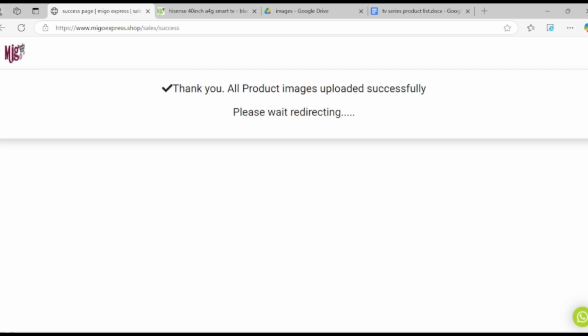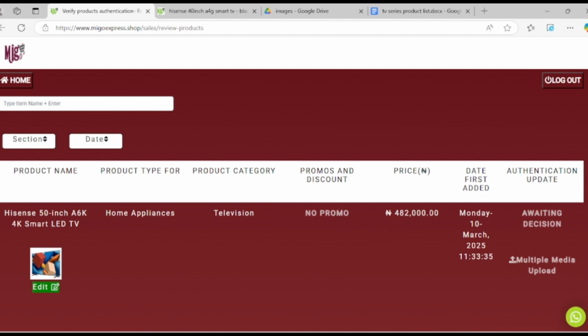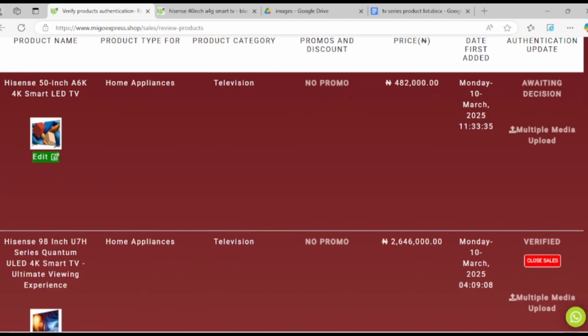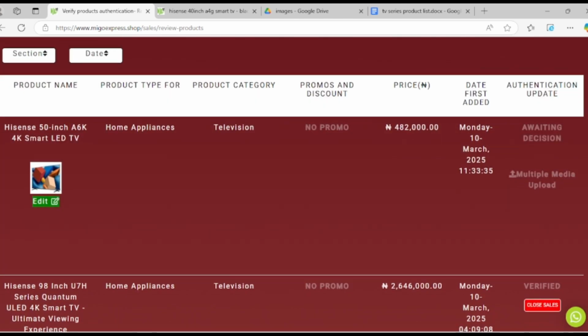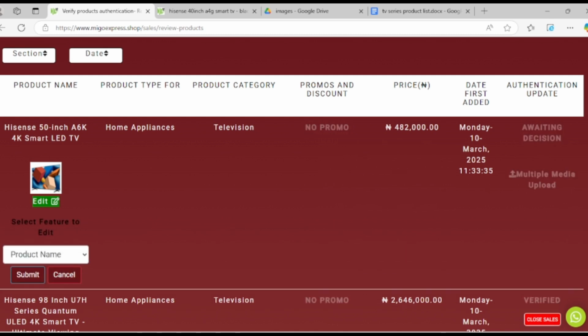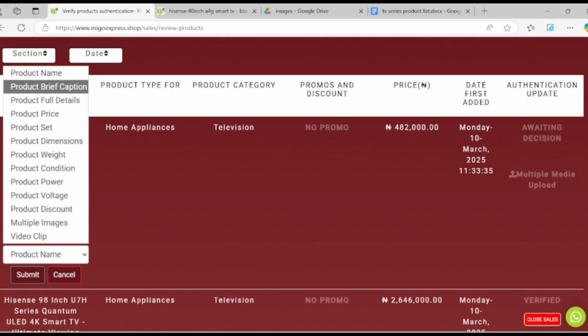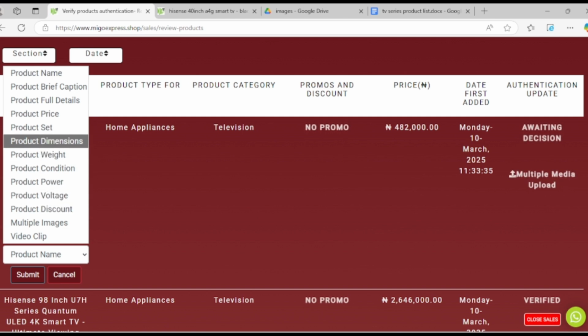All right, so all of our images is going to redirect soon. Okay, so we've uploaded the image, the product page, and yeah, so our waiting decision. So what's going to happen next is admin is going to review this product, check for any deficits in terms of content, the naming, the structure, and all of that. So you can actually go back and edit any of the features that we added, like the power, the voltage, the discount, and all of that.